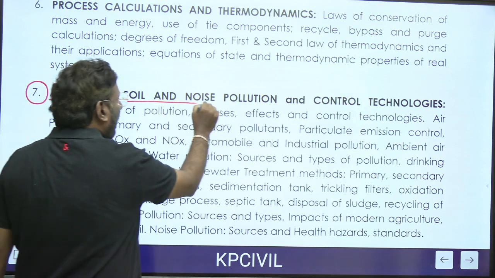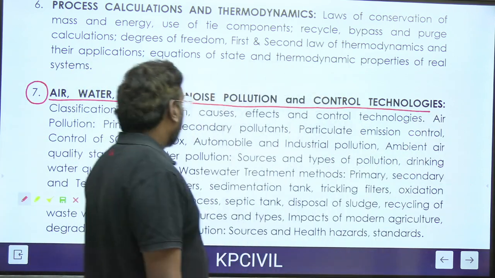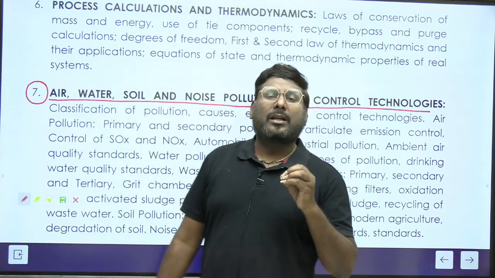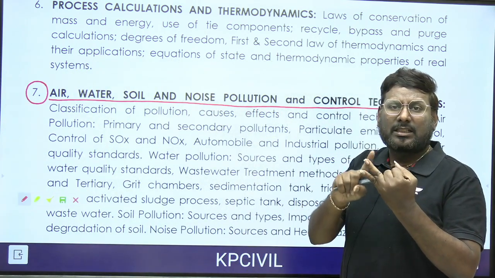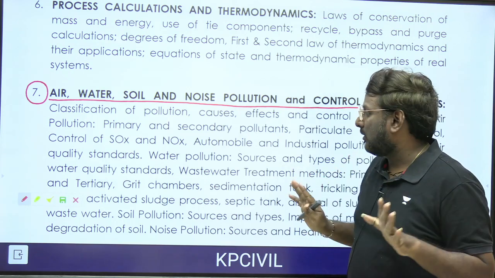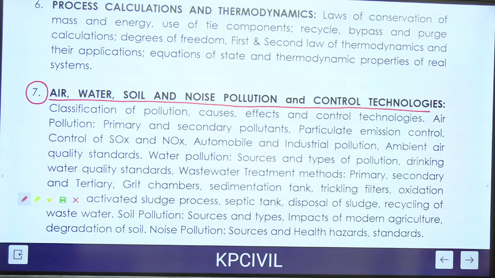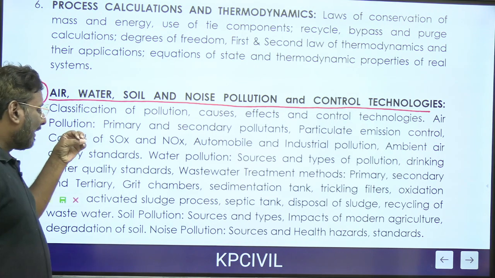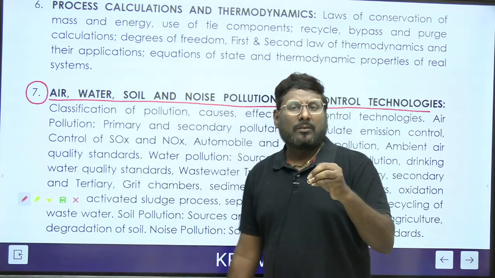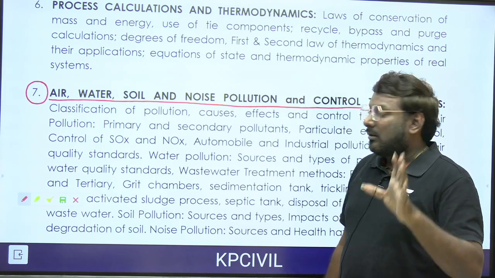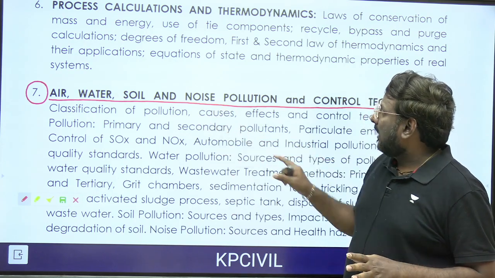Then coming back to number 7, our favorite: air, water, soil, noise pollution and control technology. Everything is related to our environmental engineering: water supply engineering, wastewater engineering, air pollution, noise pollution. In the entire syllabus, sludge process, septic tank, disposal, trickling filter, sedimentation, grit chamber, recycling of wastewater, everything is completely related to our environmental engineering.